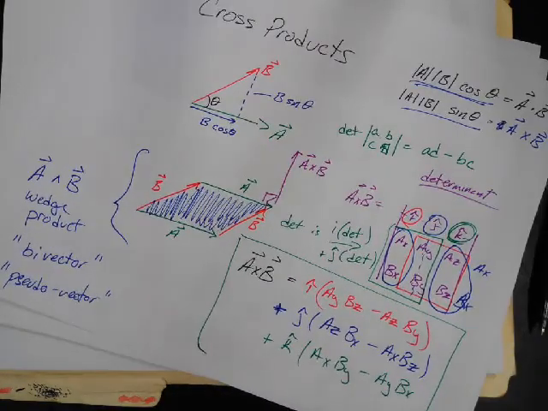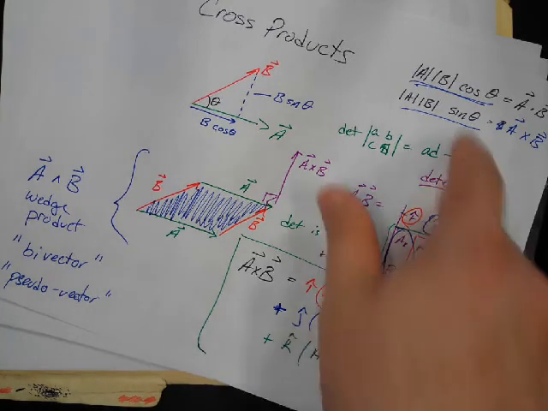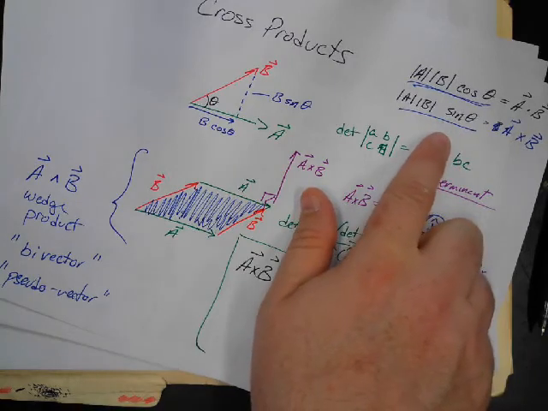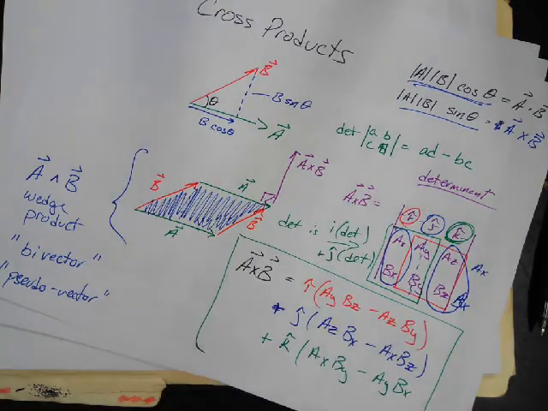So that's where I'm going to stop the video. We're doing these cross products. And in the notes, I just give you the definitions for them in terms of components and in terms of the right-hand rule and this geometric definition. We're actually going to apply this in a little bit. We're going to use it to talk about motions of different things. Now, I mentioned in the notes right-hand rule number 2. In the next video, I'm going to define the right-hand rules so they make sense to you.